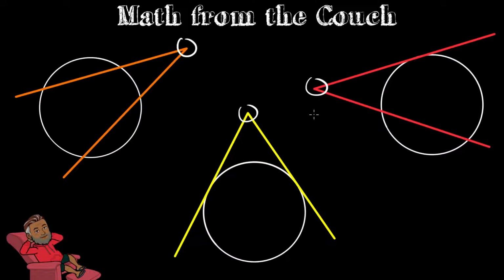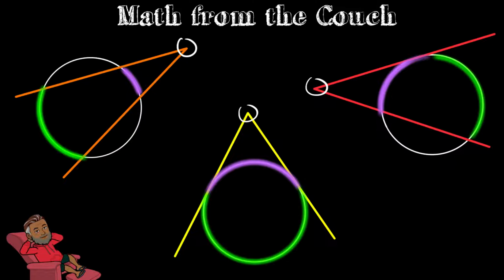In addition to having those angles outside the circle, you'll also notice that they all have two arcs inside their angles. The first arc that we're going to talk about, I'm going to call the arc that bends towards the angle. So the purple arcs that I've highlighted bend towards the angle. Now these green arcs here bend away from the angle. And I'll refer to those as bending towards the angle or bending away from the angle.